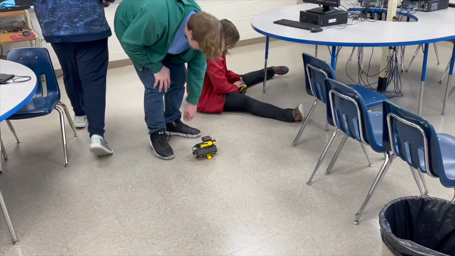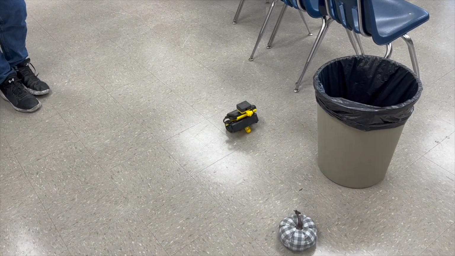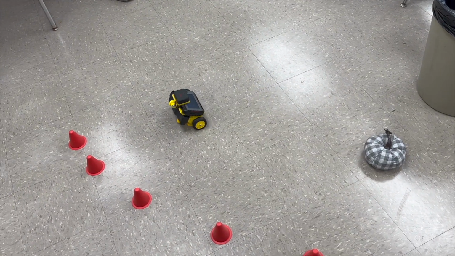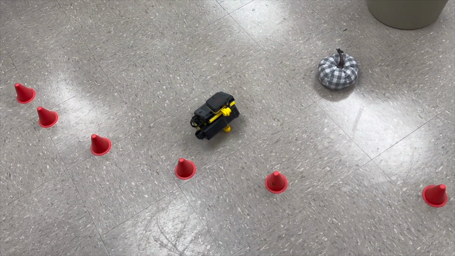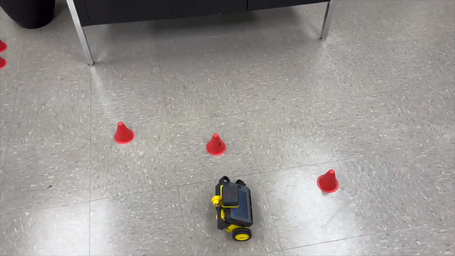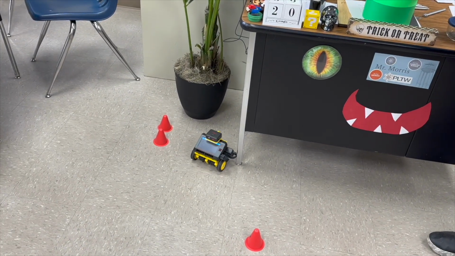Towards the end of the trimester, we experimented with robotics and VEX V5. We programmed SDVs, self-driving vehicles, to navigate through a real obstacle course. Bobby finished the obstacle course first. You can see how it worked out to make it through the obstacle course. We had to use parallel processing and iterative design.